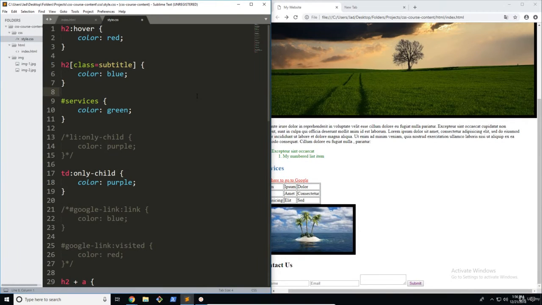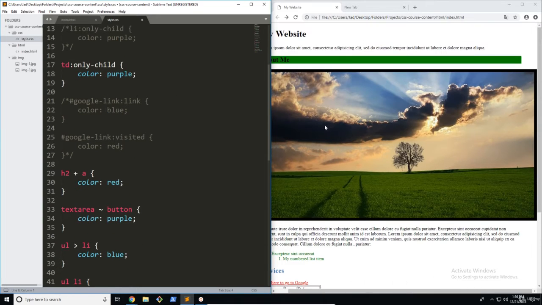Hi, welcome back. So this is going to be the final video in this section. We're not really going to be doing anything or styling the website, but for now, I just want to talk a little bit about a very important part of CSS. Now, this is pretty much going to define the way that you look at CSS.